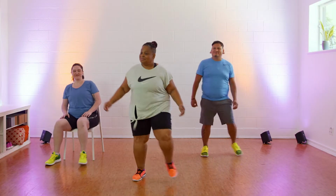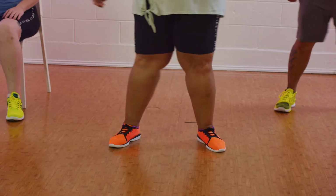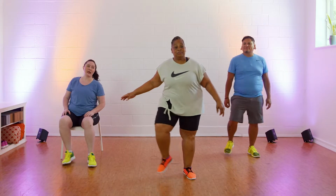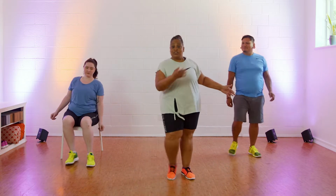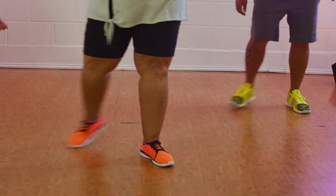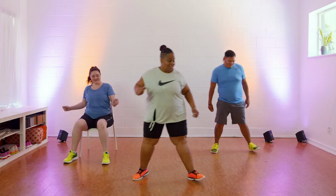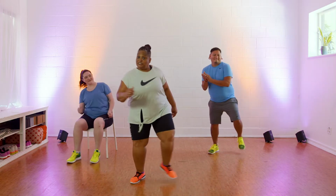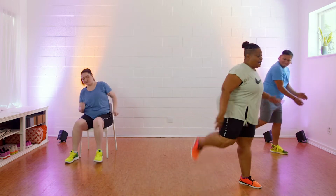Side tap. So Kyle's just going to be sidestepping. Danny and I are going to do a little grapevine for you, which is moving across the room and back. And at home, if you want, clap or just move your feet. There's no wrong way. Kick that heel back.